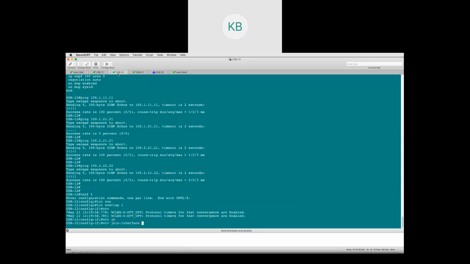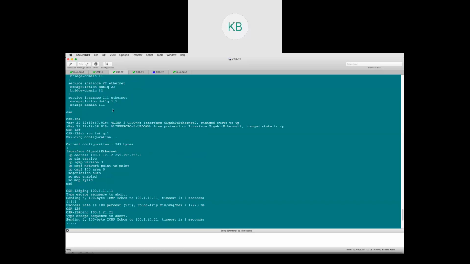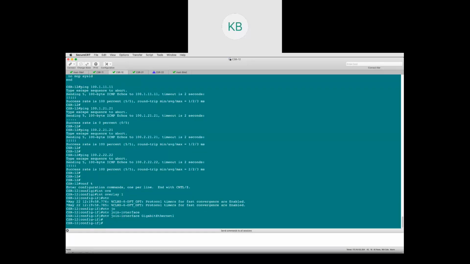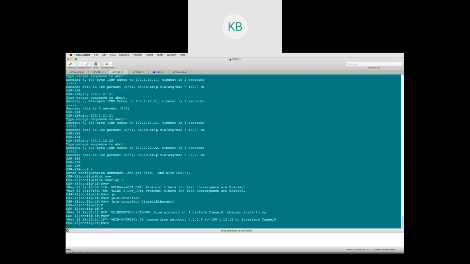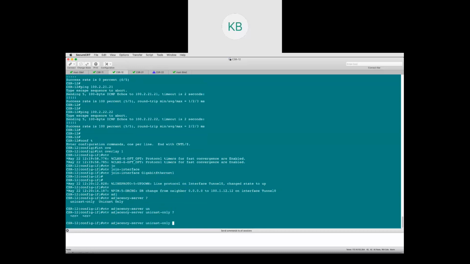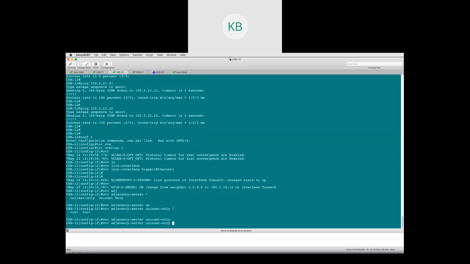The first thing is the OTV join interface. The join interface would be the interface which is facing the outside, facing the other OTV routers. In this case, this is going to be my gigabit 1. Then I'm going to configure OTV adjacency server, and then unicast only, because this is also going to be my secondary adjacency server.